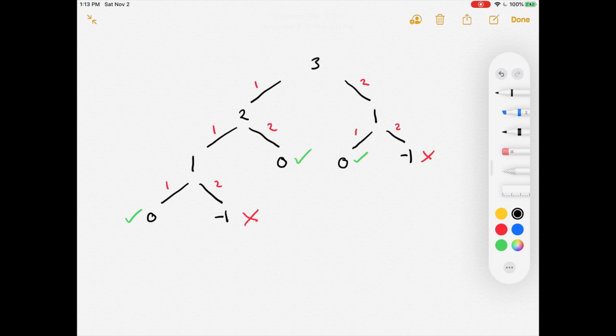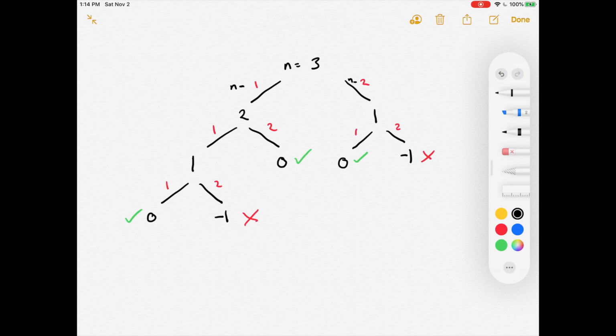Remember that the initial number they give us, the number of stairs remaining, is n. So n equals 3. Every case we've described is either an n-1 case or an n-2 case. If you look to the left, that's what happens when n equals 3, and we start out by only taking 1 step at first. That would be n-1. If you look to the right, n is 3, and we take 2 steps, so we'd subtract 2 from n, which would give us n-2.